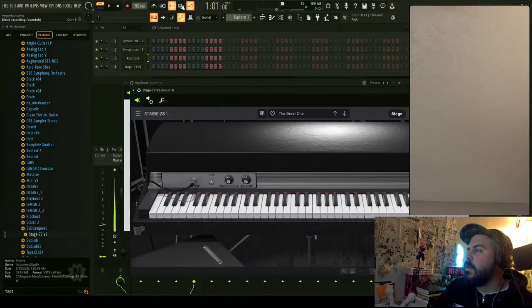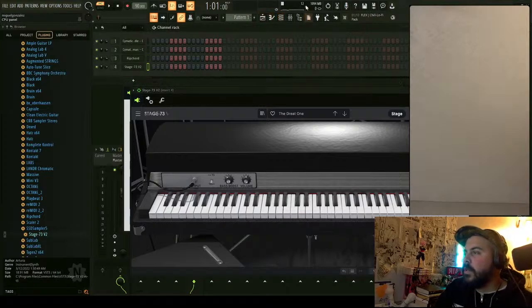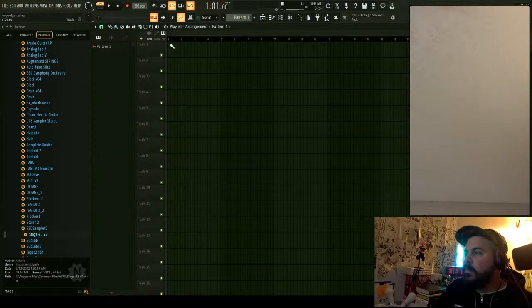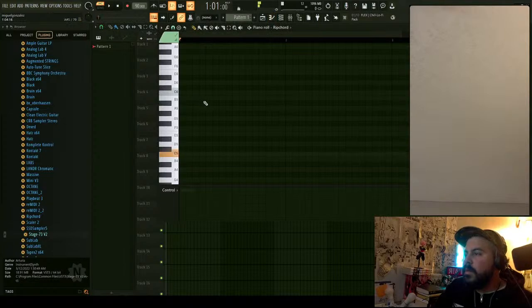Okay. I got something. Now I'm going to basically put that in my sequence over here. But I gotta play. I'm trying to decide how I'm going to put it in. Oh, I gotta put it in this way. Alright.